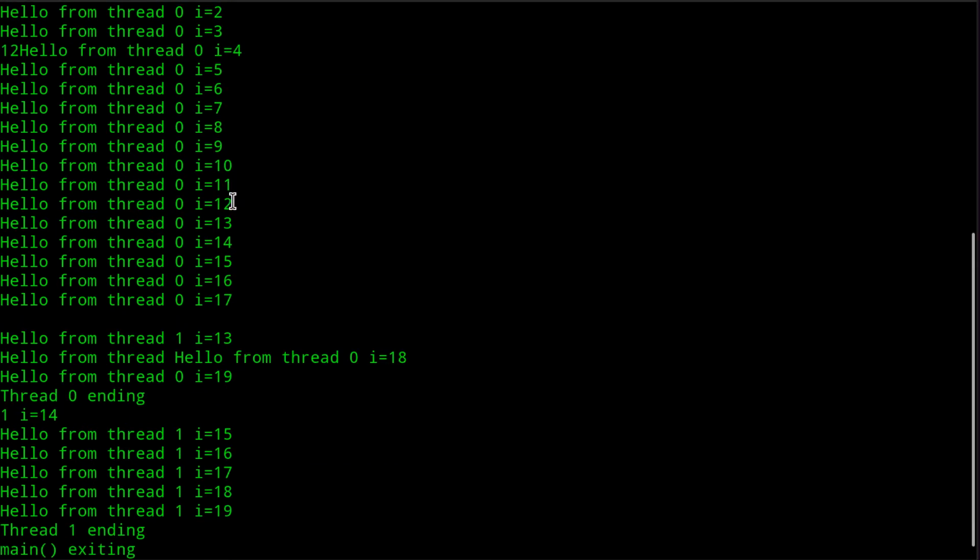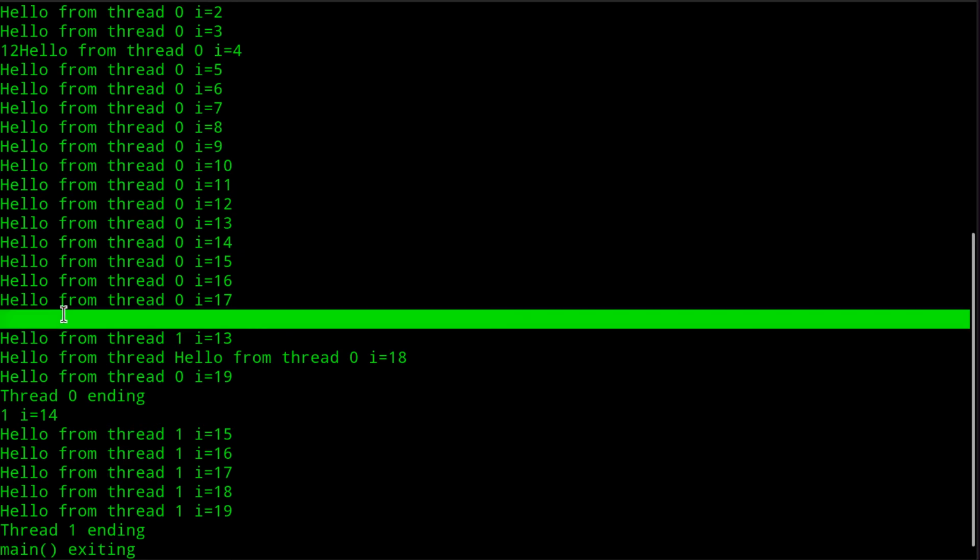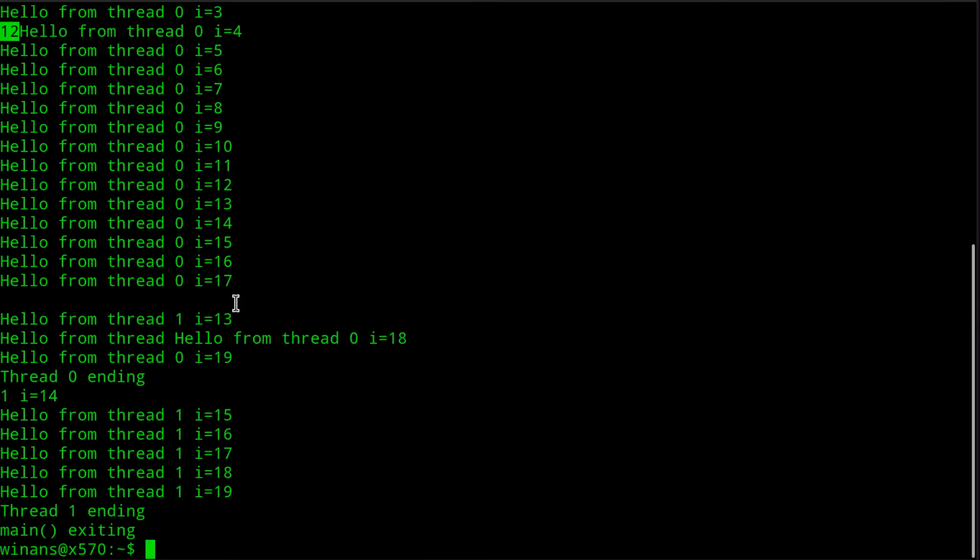And it goes back and forth. Some of these that have missing carriage returns, there's a carriage return that probably came after that 12 right there. Then you see some more output from thread number 1, and then another thing that gets cut off right in the middle of it. So you can clearly see it's going back and forth. That's the point here: they're both running at the exact same time.